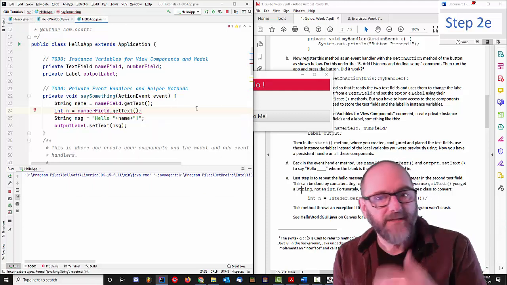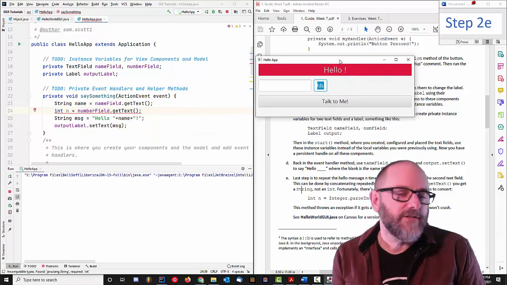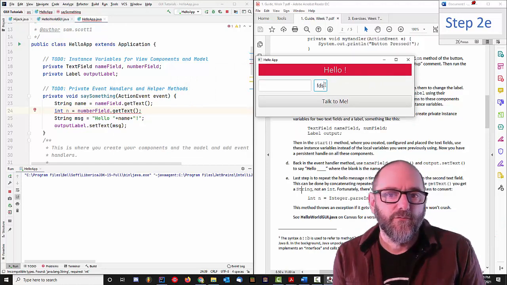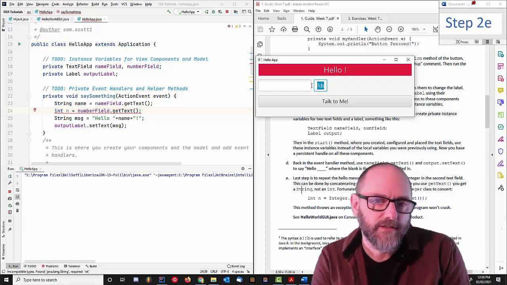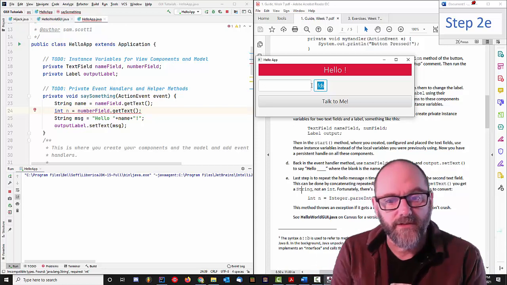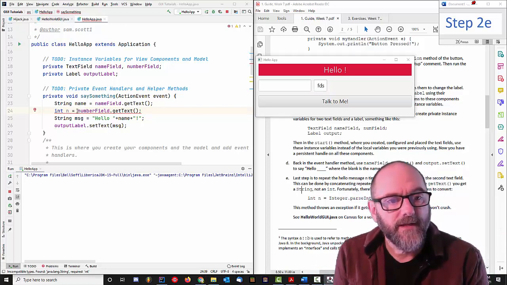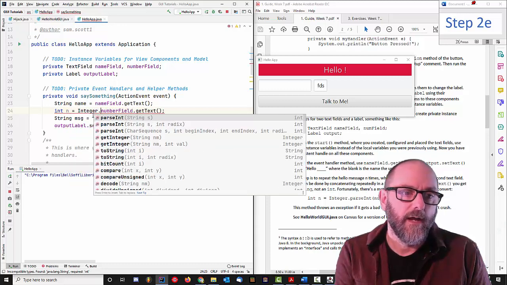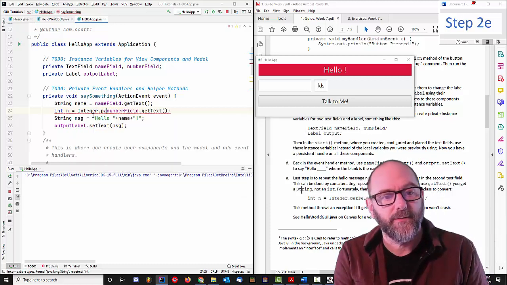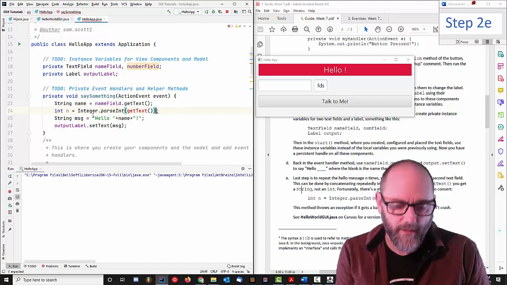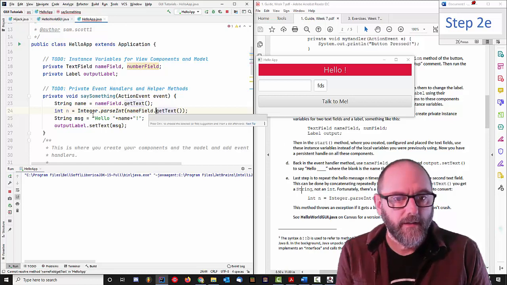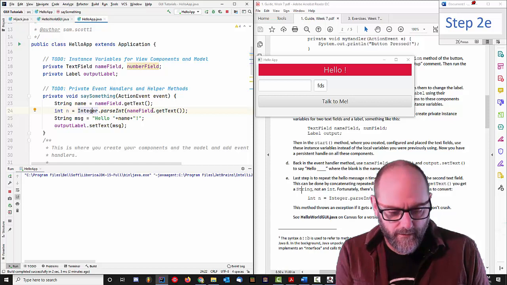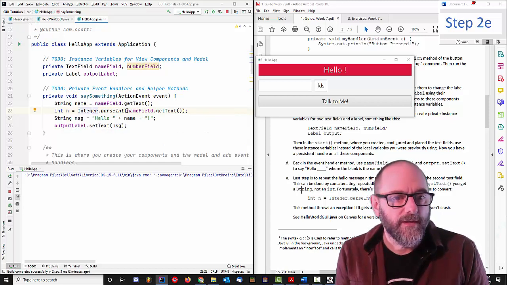That doesn't work because, and this is a feature of pretty much any graphical user interface, these text boxes take strings. So if you want to interpret what the user's typed as a number or some other type, you have to do an explicit conversion. Now, luckily for us, there are built-in methods. In the Integer class, there's a static method called parseInt. We may have seen this before, I can't remember. Which we can call, and it should, if all goes well, convert this to an integer if it can, and store it in integer n.